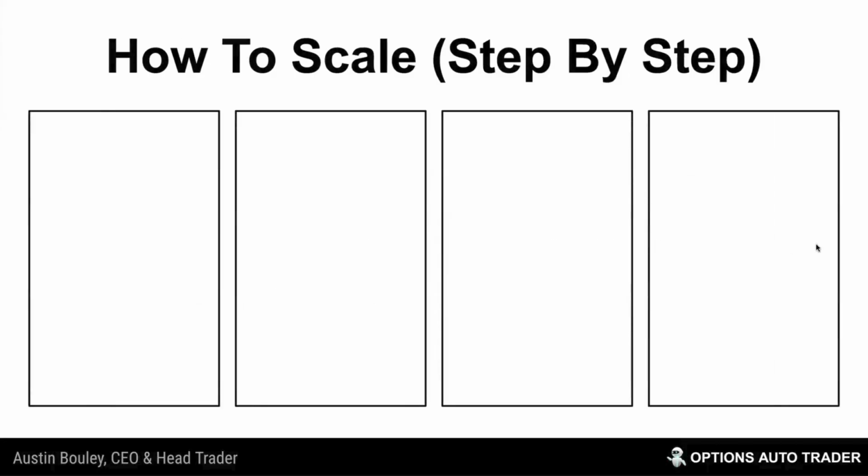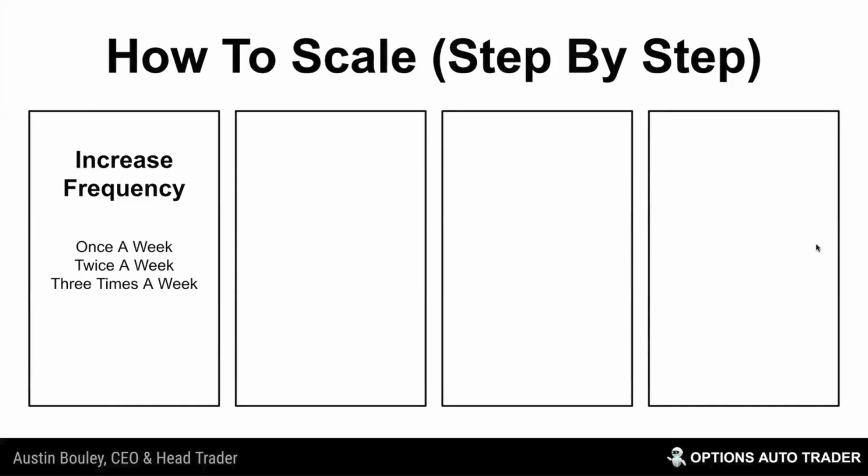How do we scale our options bot portfolio system? Number one, we increase the frequency of a bot. So let's say, okay, we have a bot, it's doing well. Maybe we paper traded it. Maybe we only traded it with one contract. We have more money to allocate to it based on the allocation amount we just talked about. What we're going to do is first increase the frequency. This means we're going to go from entering once a week to twice a week to 3 times a week. The max we're going to increase our frequency to is 3 times a week.